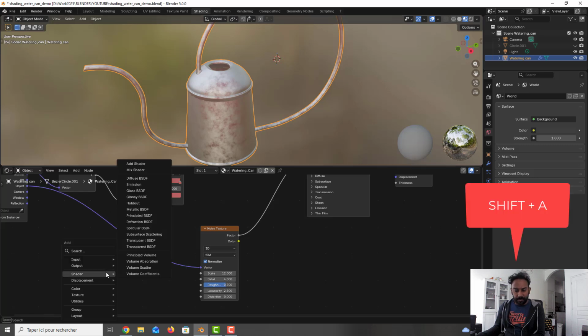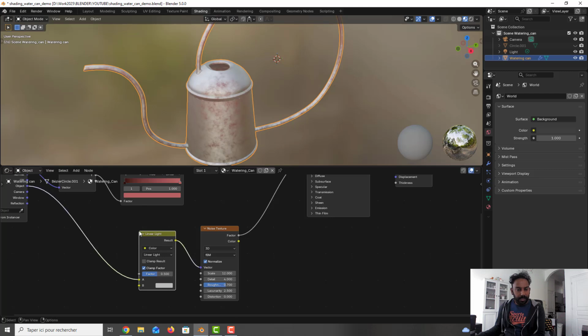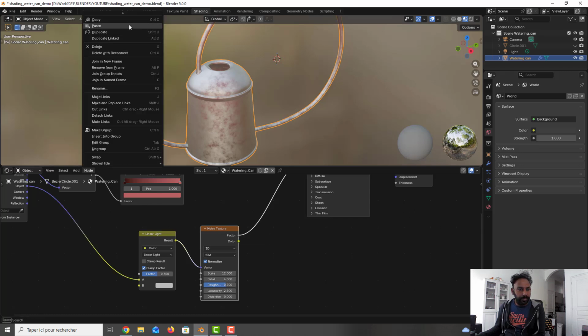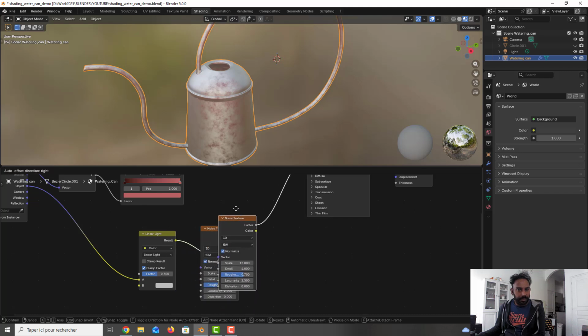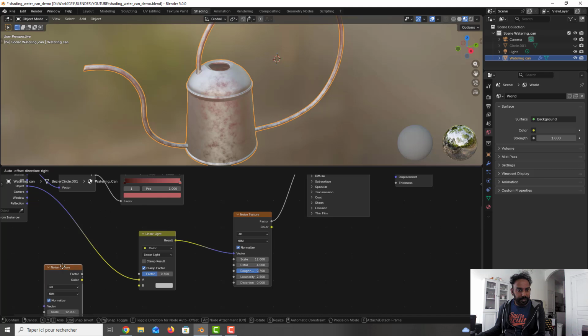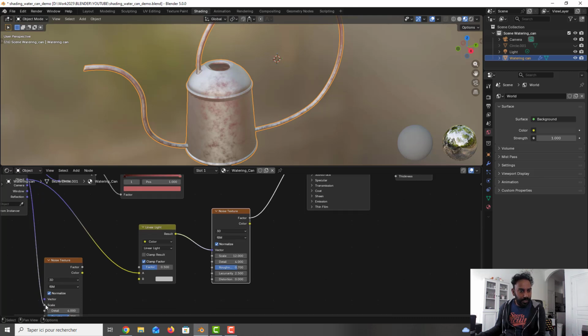After, we can press Shift A, search, Linear Light, this, and we can click just here to have the connection here. We will make a copy of the noise texture, so I go here, I go to Node, Copy, and Node, Paste. It pastes directly just behind, so I move it a little bit there, and we can move like here. And after, I can connect Object to Vector here, like this.